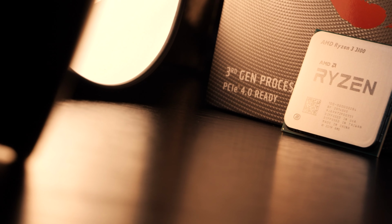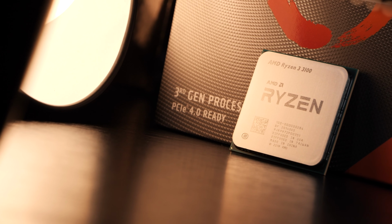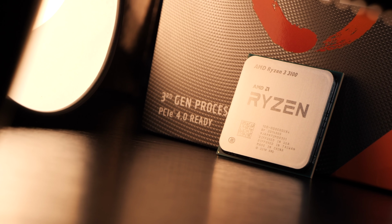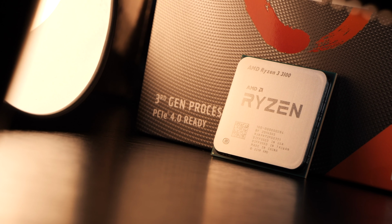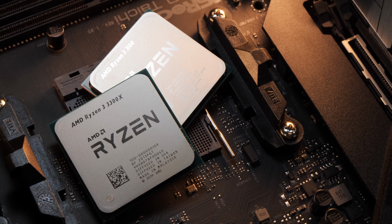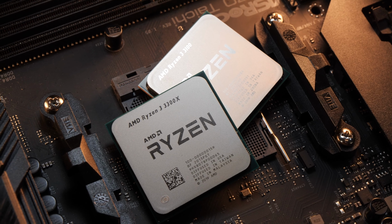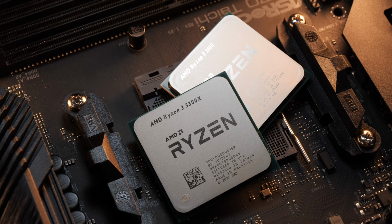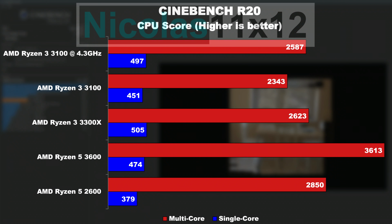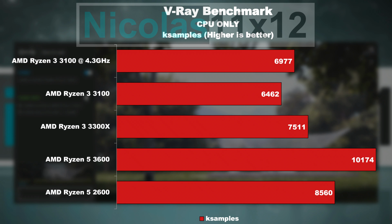As I somewhat expected, those 4.3 GHz really help the Ryzen 3 3100 gain some land, so to speak, especially when it comes to applications that heavily rely on multithreading. That's usually video editing, rendering and the likes. The 3300X does get some serious competition there, although to be fair, you surely could overclock that chip slightly too. But anyway, the 3100 overclocked to 4.3 GHz nicely manages to keep up with the 3300X in productivity aspects.